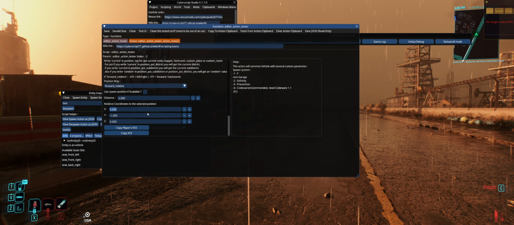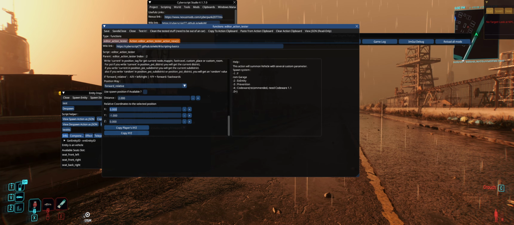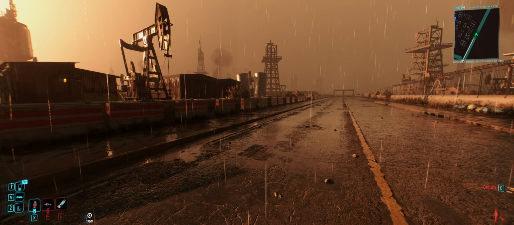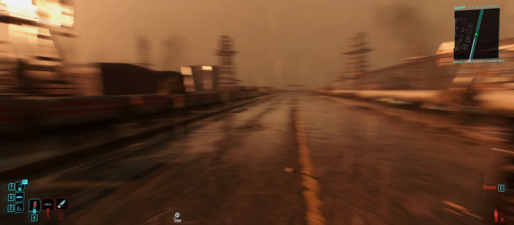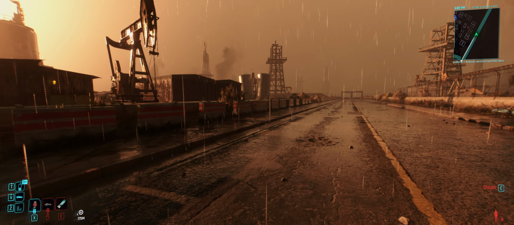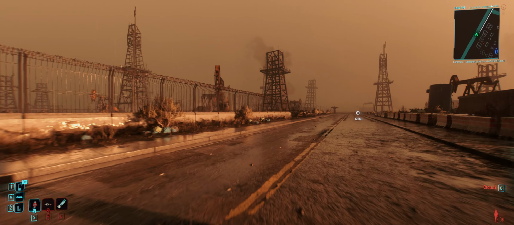I think it's a pretty good method to use if you're trying to ambush a player with an enemy from the side when they're not paying attention. Say this vehicle is an NPC and you wanted to fight him. He could come from the side and then boom, hit him and all that stuff.